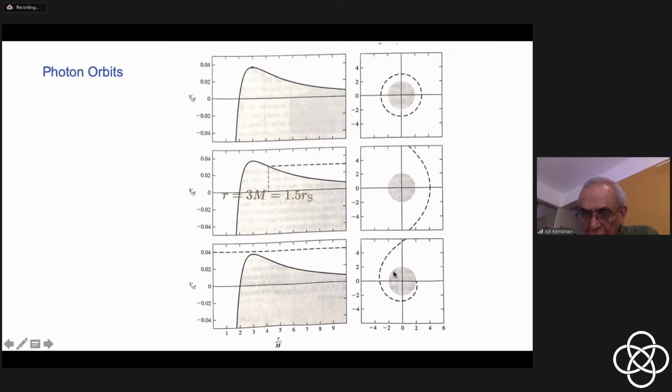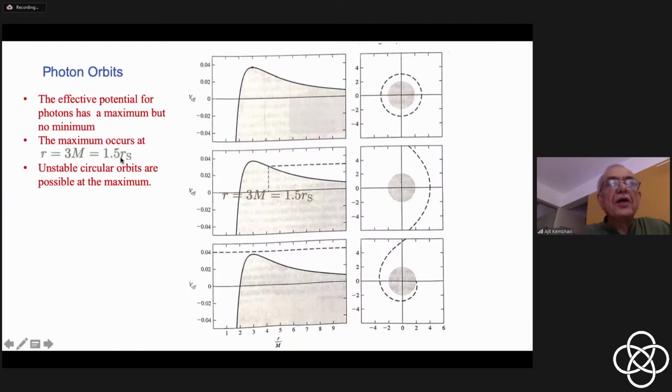But it can really fall into a black hole after many different orbits. Now just imagine that I reverse the direction of time, because the theory is time invariant. A photon which is thrown out of here would go round and round and then escape the black hole. But the most interesting is a photon which is sitting at this stable point. Because it remains at a constant R, it just goes round and round at this radius. And what is this radius? This radius is 1.5 times the Schwarzschild radius, the point where you get the maximum.